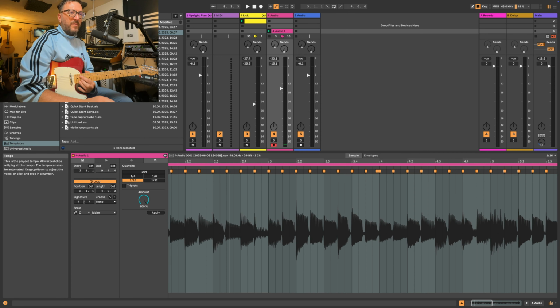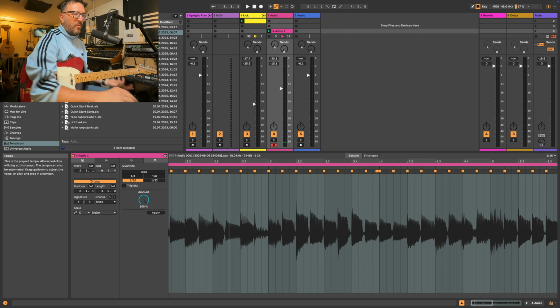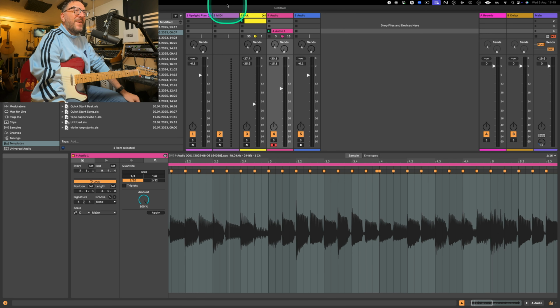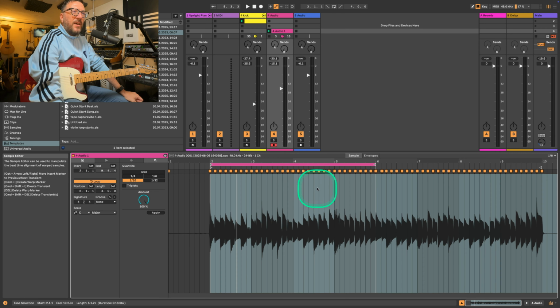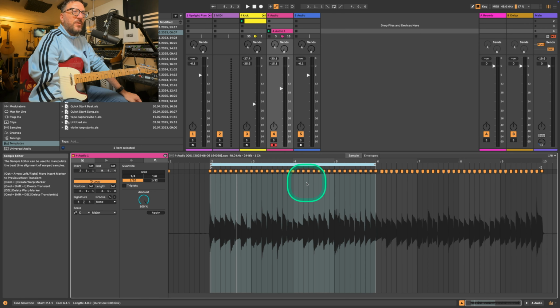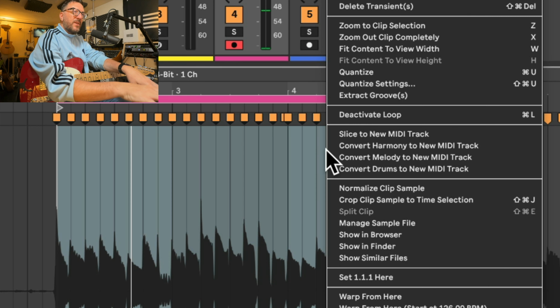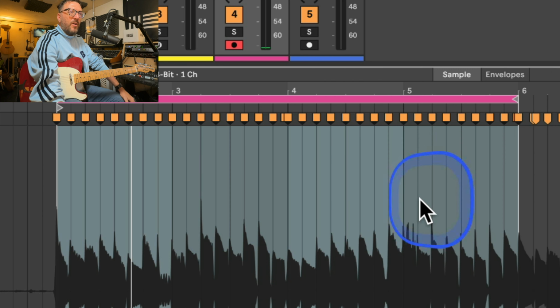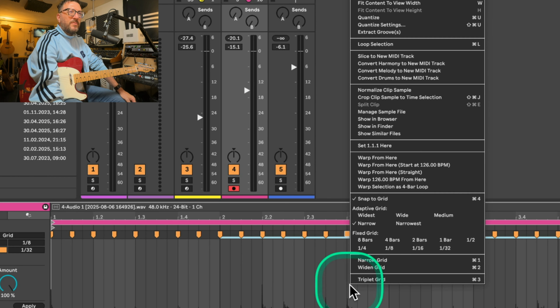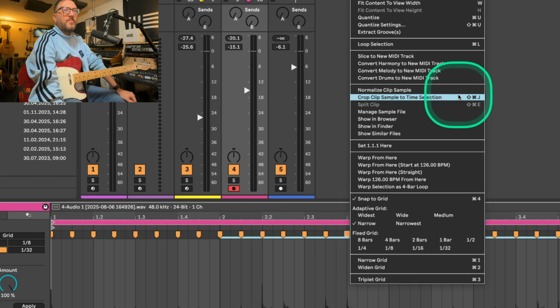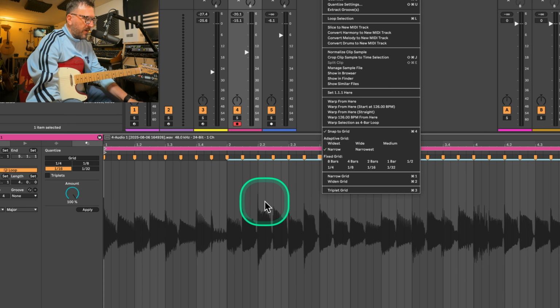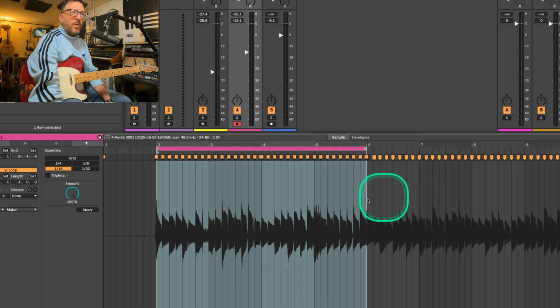That's just me recording a clip. You're like, so what? Anyone can do that, right? So that's that. And I've got the bit I want. So you can right mouse click. I'm doing this because I'm using one hand, but if I was on the keyboard, I would of course crop clip, sample, crop to time selection. So I'd already done that. I'll go back and do it again. So I only want this bit.